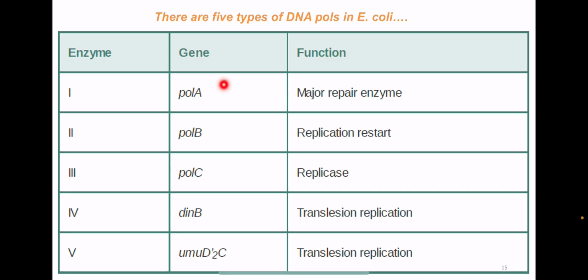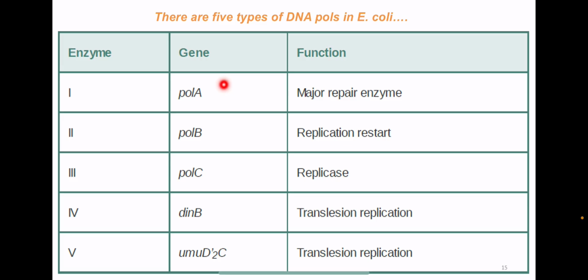So let's talk about some enzymes or proteins, okay, that we employ in DNA replication. So we are going to look at these enzymes in prokaryotes and eukaryotes, okay. So first we are going to look at the enzymes in prokaryotes. An example is in E. coli. So these enzymes are DNA polymerases, okay, and there are classes of them. There are 5 types of them: polymerase 1, polymerase 2, polymerase 3, 4, and 5, okay.